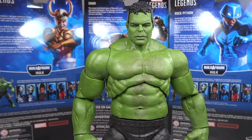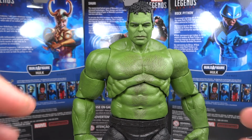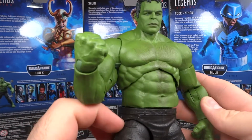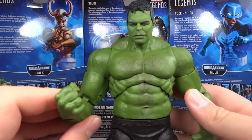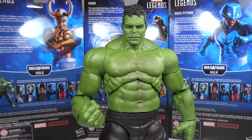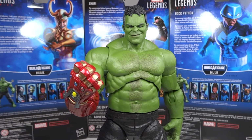I think a much better head sculpt, even if it was this expression, would be to give him the glasses. I think the glasses are really necessary. That's something that I think is one of the biggest trademarks of this version of Hulk. So to not get the glasses is a shame, I would say. And then, as you can see, the other hand is just a regular fist. It's nothing too special. Yeah, overall, though, looking good. Let's get him back in the much better kind of situation, in my opinion. There you go, that's much better.